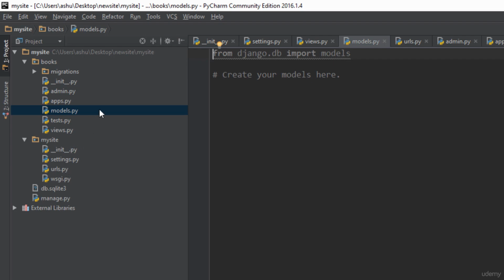These are the files which we will be working with in the upcoming lectures as well, and you will understand more about them then. This was the brief intro just to give you an idea about what each file in this project does. That's it for this lecture, and I hope you understood the significance of these files present in your books app. We will soon be learning how to use them.